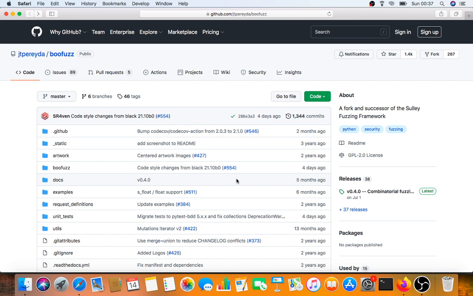Today we are going to discuss a new topic, Boofuzz. So what is Boofuzz? Boofuzz is a network protocol fuzzer for humans. It is a fork of and full successor to the venerable Sulley fuzzing framework. Besides numerous bug fixes, Boofuzz aims for extensibility, with the goal of fuzzing everything.